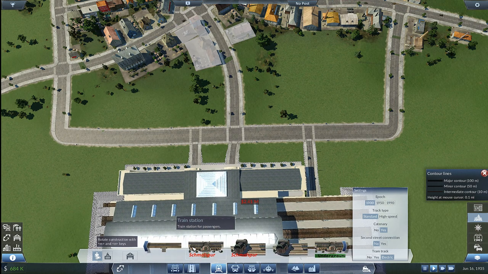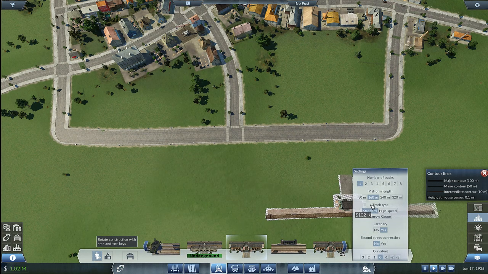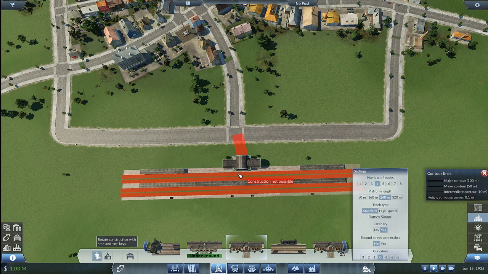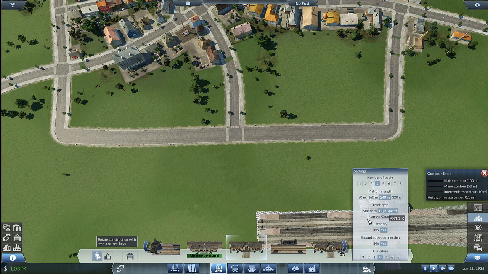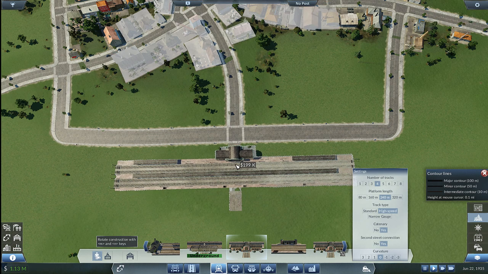2.4. This is for redevelopment later on, I think. We stick with the basic. 240, 3 platforms. Why am I going for 3 platforms? Let's go for 4. Second street connection, high speed. Huh, you can actually put it into narrow gauge now. Let's turn that slightly, come on. No, can't do that.